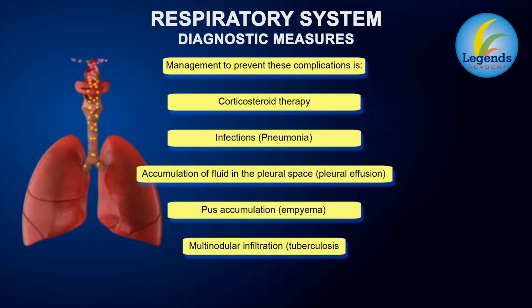So after that infection, after this COPD, infection means pneumonia, and that means fluid collection. Fluid collection in the pleural space means pleural effusion. It results in pus accumulation. That means if this fluid collection is left untreated, it will become very thick, opaque and foul smelling, resulting in empyema. If this empyema is left untreated, then it results in tuberculosis, multinodular infiltrate with calcification in the upper lobes.